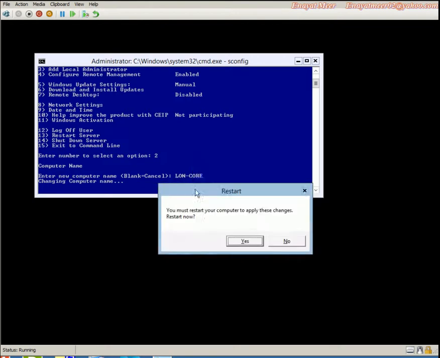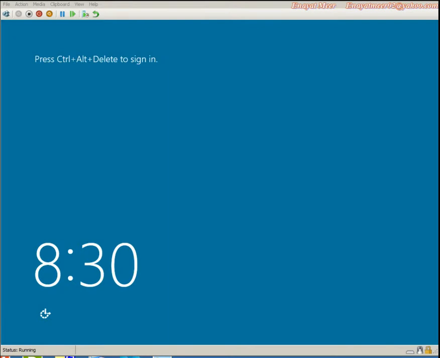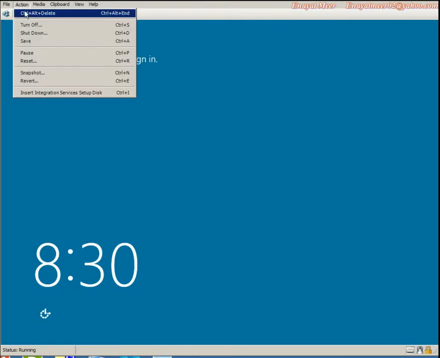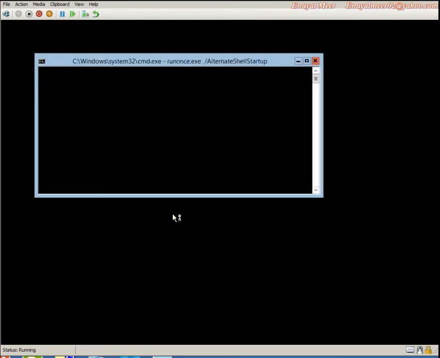Here you are going to change the computer name, so you use option number 2 at this screen and mention the computer name, because as I said before, when you have a new operating system installed, your computer name is a default computer name. Once you log back in, you are not going into any GUI mode, but you will be in a command prompt. That is your core operating system.